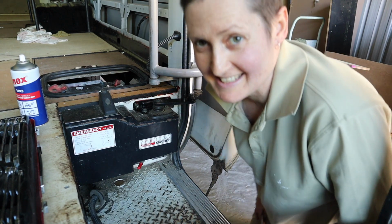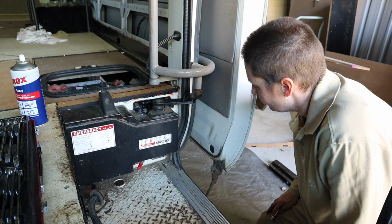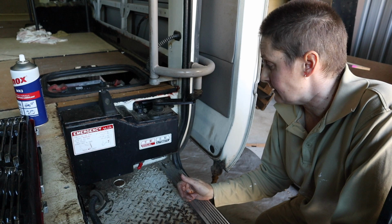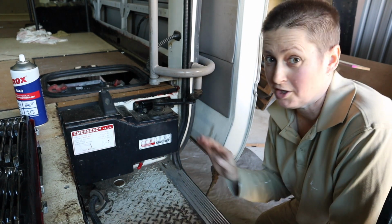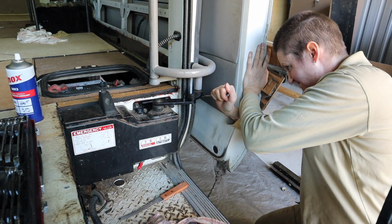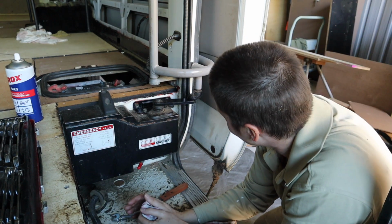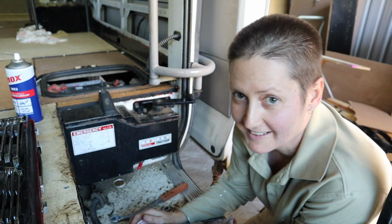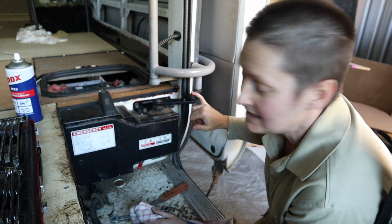It's actually not as easy as it looks. This is really tight. I don't want to break this because I'm hoping I can sell this when I've taken it out. Get a little bit of money back for it. So I don't want to bust it. I cannot budge that at all. Okay. So I can't budge either of these bolts here.